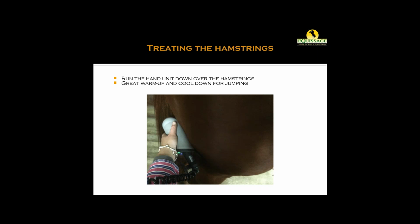So particularly if you're doing a jumping session or your horse is just prone to tight hamstrings, run your hand unit down the back leg, down the hamstrings on both sides, just two or three runs over each side. If you've got chronic hamstring issues, then use your hand unit in the leg boots to do the work for you rather than sitting there for 10 minutes. I'd just use your boots on your hind legs to really treat those hamstrings on a more regular basis. I hope all this is making sense.